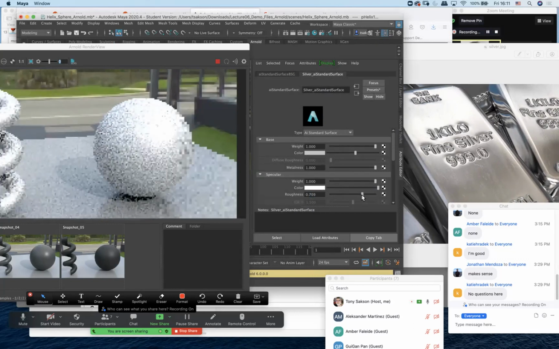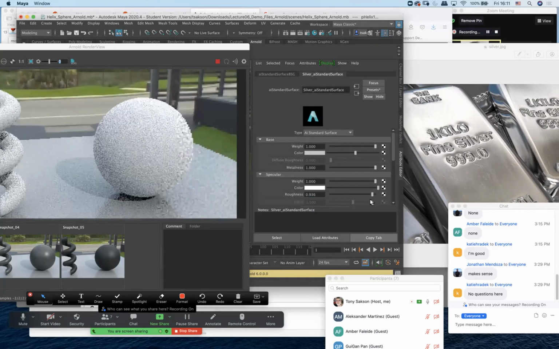Now, if your metal is too rough, it doesn't really start to look like metal anymore.